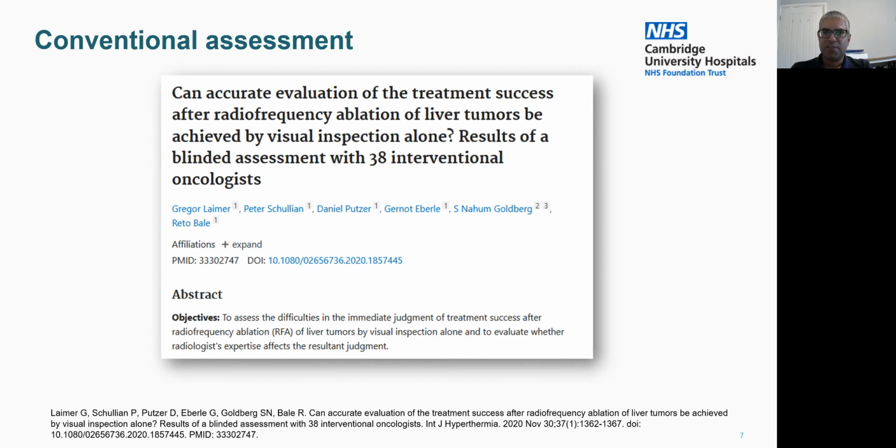And the very interesting thing about this paper was that amongst the cohort of readers, just under half of them were what would be considered as expert interventional oncologists, based on the fact that they'd got experience themselves of more than 50 cases. And yet when you looked at their ability to evaluate these studies, there was absolutely no difference between their outcomes and the non-expert group, which I found absolutely fascinating.